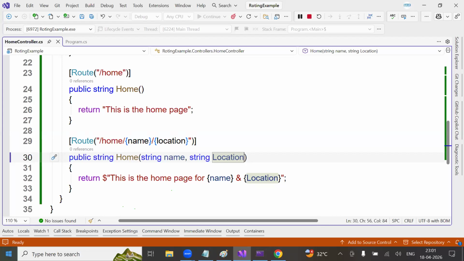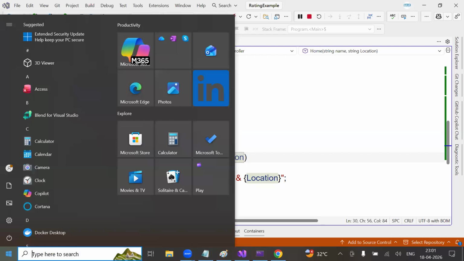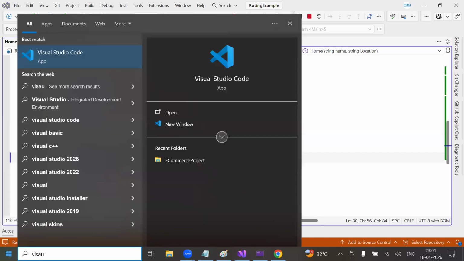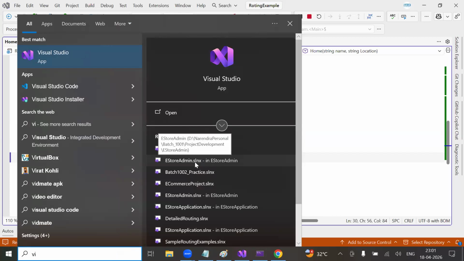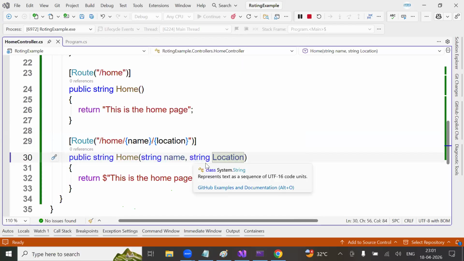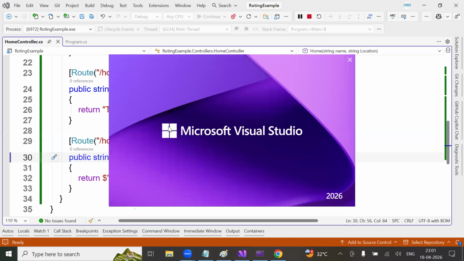In today's morning session, you see there is an eStore admin. We already built the project.